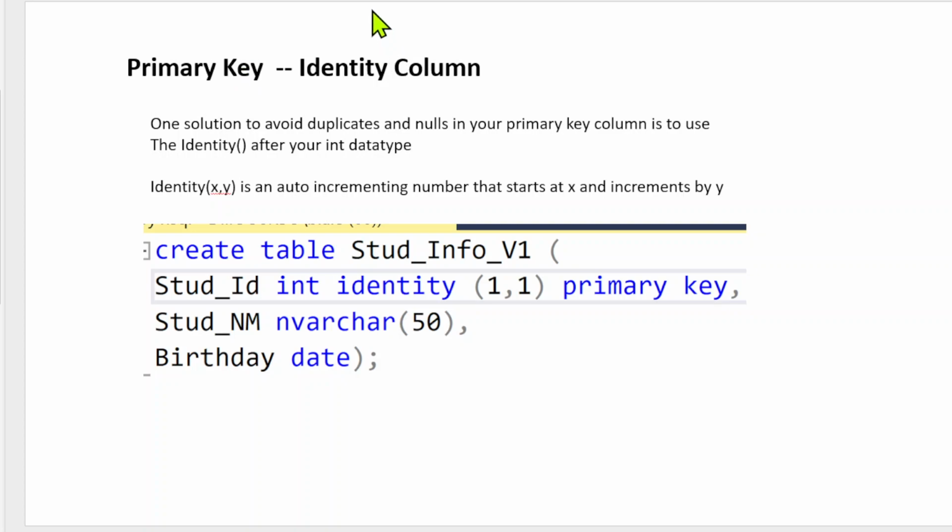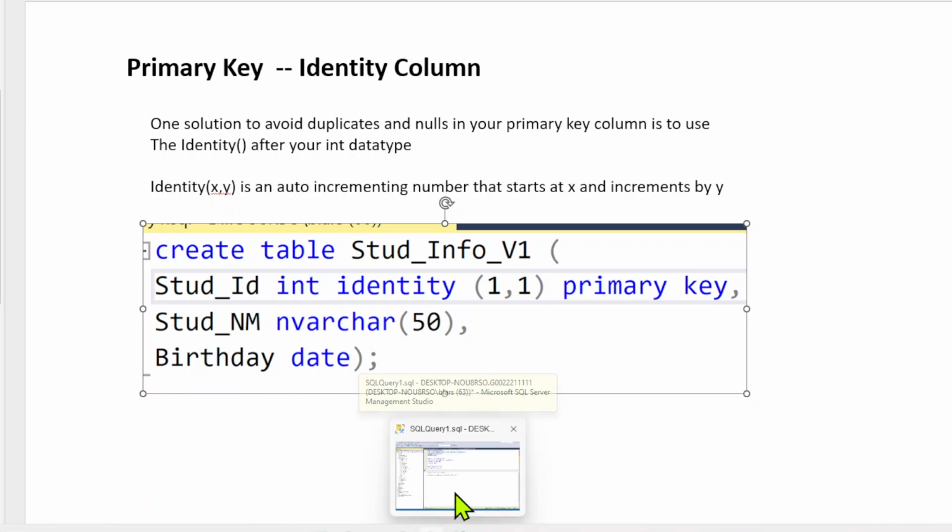What if we wanted to use an auto incrementing primary key, which is a great idea. A lot of times you do it, and it avoids duplicates because it auto increments for you. You're going to put in there identity. Now notice this is a weird thing. We actually have two data types here. I have identity, and I have an int, which is my integer, because I'm letting you know I'm working with an integer. Integer is the easiest way to work with an identity column.